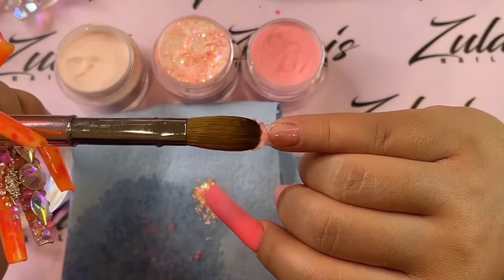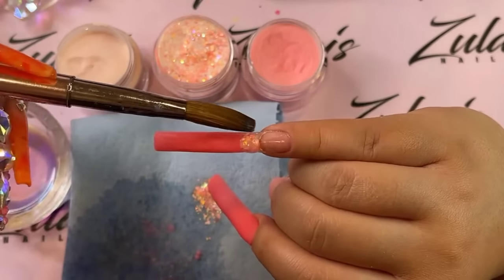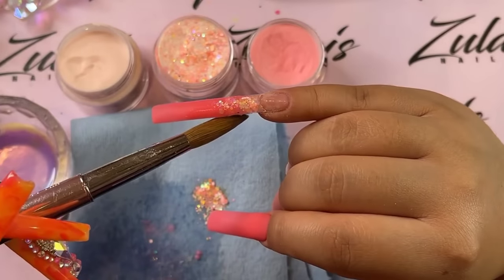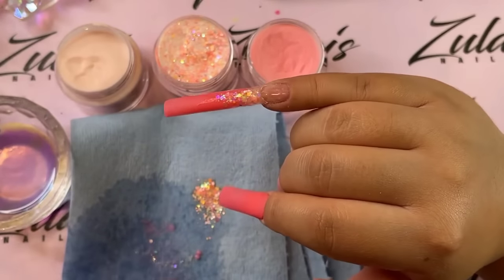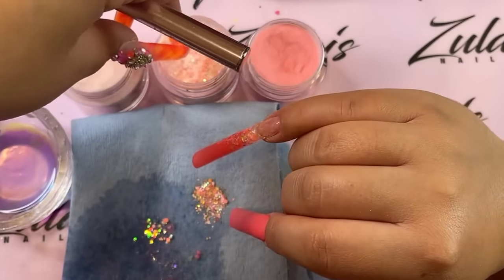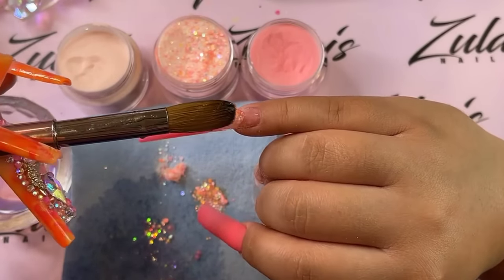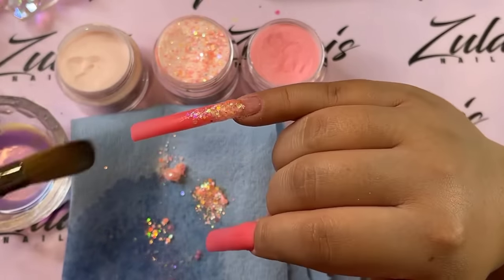Liquid and acrylic ratio matter too. Yes, it definitely matters. Especially if you're using a large brush like myself, the product will feel a little bit more runny because I have a larger brush. So knowing that is important as well. But no matter what, I feel like some acrylics are just more runny than others, even when your ratio is good, because I do catch a lot of people remove the excess monomer onto their napkins a lot. So then it can dry slower, I feel. I feel like I can remove the monomer off my brush because I need that. It's like, honey, I need all the juice. I need more juice.